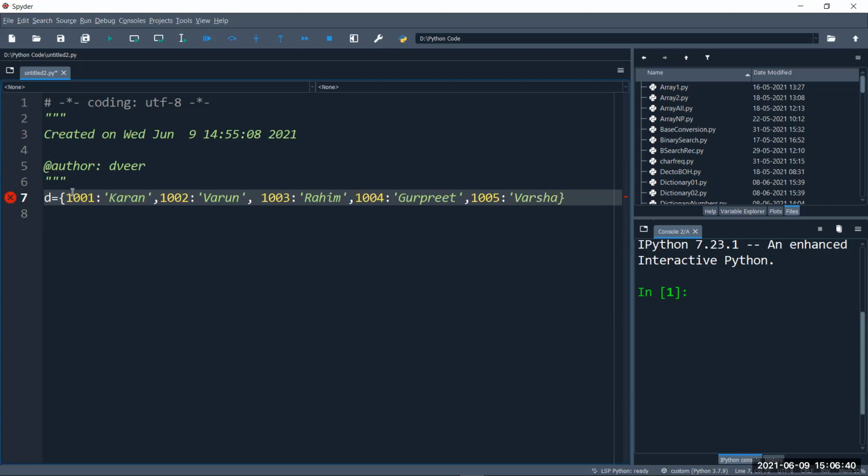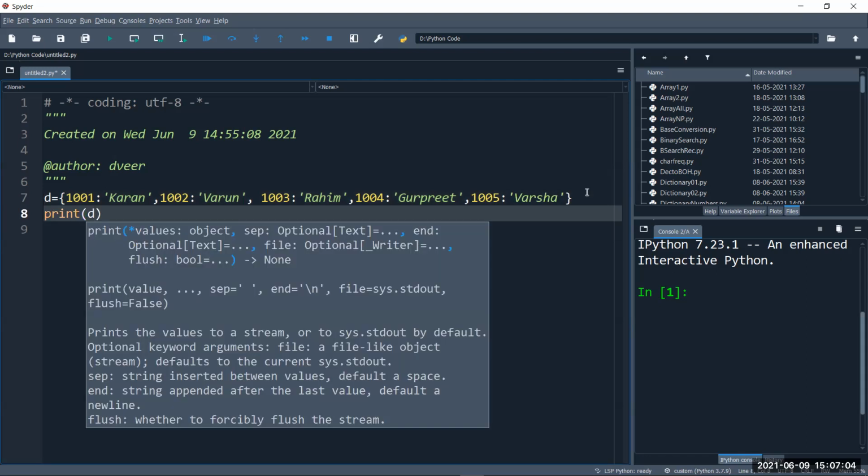So as you can see here in this dictionary, there are 5 entries, and each entry is a combination of key and its corresponding value. And both are separated using a colon. So we use colon as a delimiter for separating a key and its corresponding value in a dictionary. So let us just print it once.